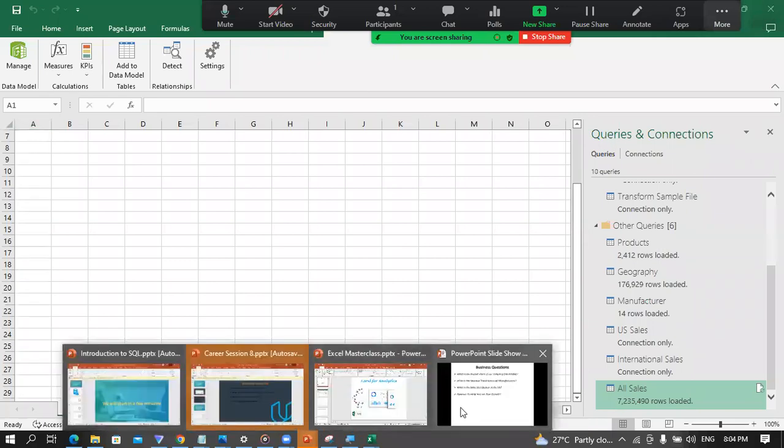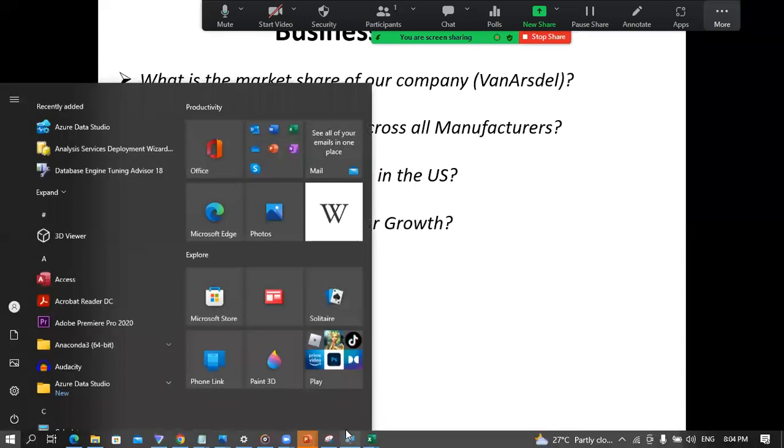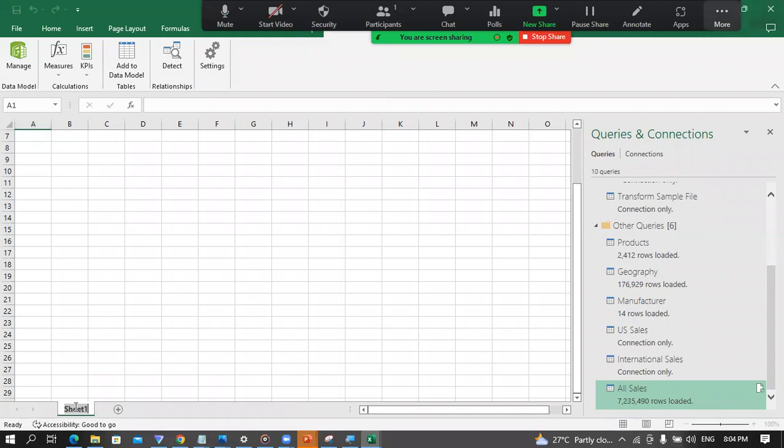If you look at our business questions, we have four questions: market share, revenue trend across manufacturers, sales distribution in the US, and revenue trend and year-on-year growth. So let's come back to our Excel file. I'll call this first sheet market share.